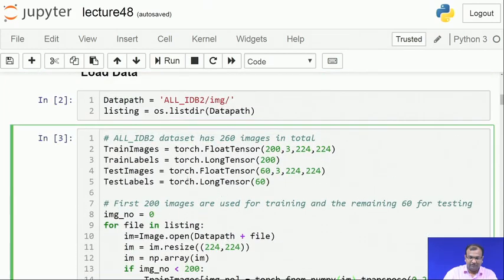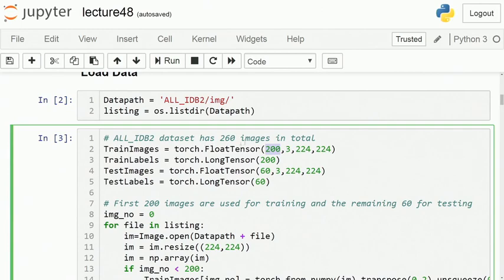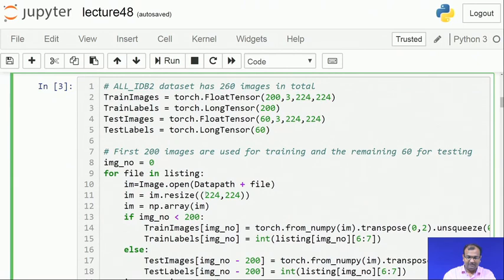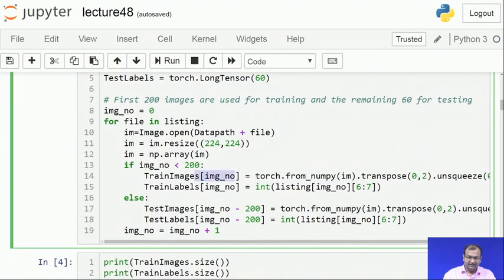Now, what we have for our case is we are going to take down 200 images for training and 60 images for our testing and validation. So, the input tensor over there has number of images cross number of channels cross x cross y dimension. So, that is what you see: 200, 3, 224, 224. Now, here we take one image at a time, resize it to 224, do the transformation, get down this in 3, 224, 224 format, and then rewrite that into one of these tensor locations over there. And then as you keep on changing this tensor location, you have everything filled up on all the images over there. So, you do the same thing for your labels as well. So, this is just for your training data set.